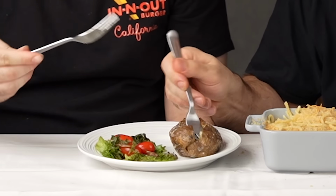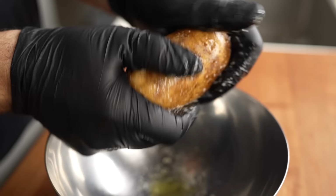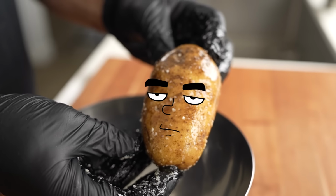But let's go ahead and try some of this jacket potato. Why couldn't they just call it a baked potato? It's delicious. It's such a simple potato dish. Also, I want to say one more thing. The second class dishes were a lot harder to make. Yeah, there is definitely an elevated style of cuisine. It was definitely fancy, I would say. You just have less options than first class. It was definitely good food, and a step up from third class. But I would say that everything on the Titanic was world-class food, especially at the time.